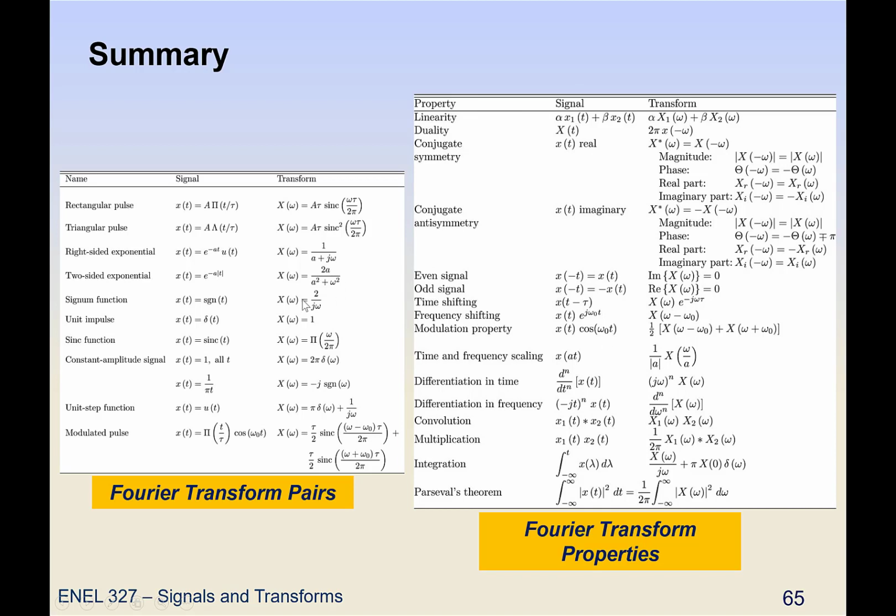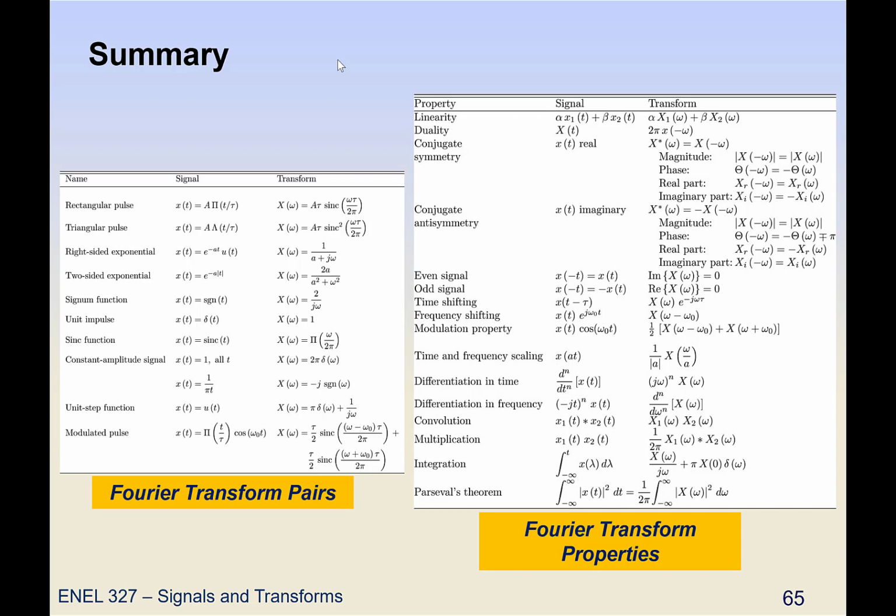And the combination of those two actually allows you to find quite a number of Fourier transforms of signals. And you're probably already doing this with Laplace transform tables. Now you're going to be doing them with Fourier transform tables. And you will be given these. You will not have to worry about memorizing any of these.